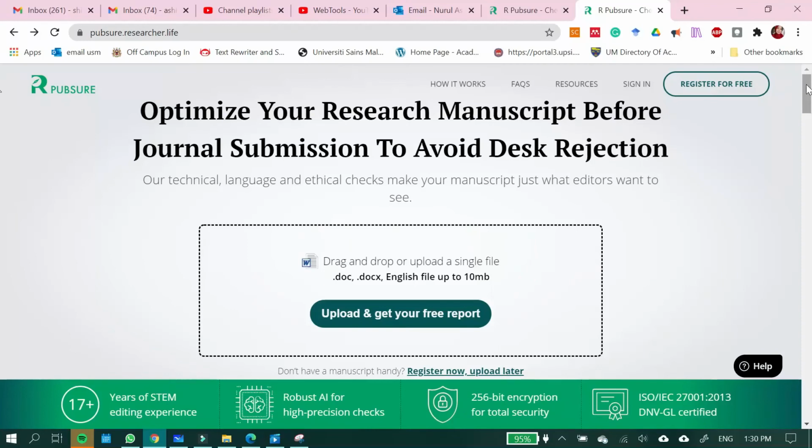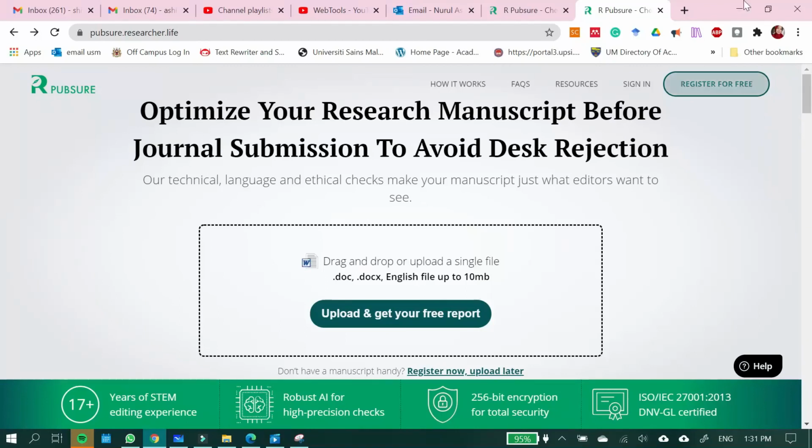The third mode is unlimited uploads, unlimited papers, but the author, the owner of the system, needs to be in all the manuscripts. It means that if your friend would like you to check his manuscript to avoid desk rejection, but your name is not included in his paper, R Pubsure can still be used to check his paper.